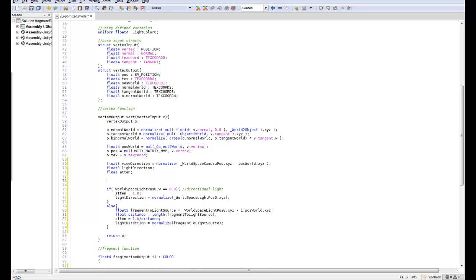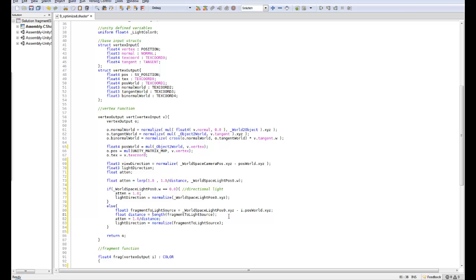So what I want to do is a bit of a lerp here. So we'll go float 10 equals lerp, and we'll lerp between A and B based on a blend value. So this is how a lerp works. It's just a blend, so we can blend between 2 different values. So our value is of course going to be world space light pos0.w. That's going to be our blend. And now A, if it is 0, attenuation is going to be 1.0. Now if it is B, it's going to be 1 divided by distance.